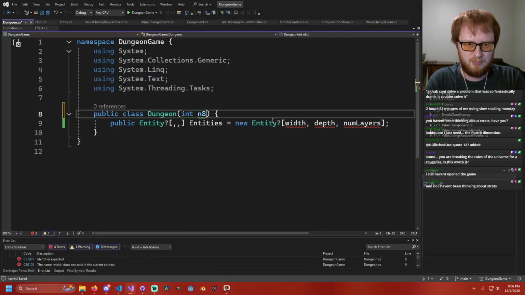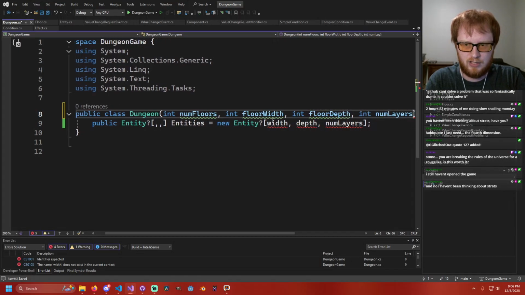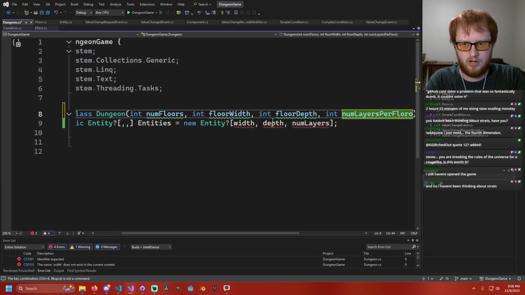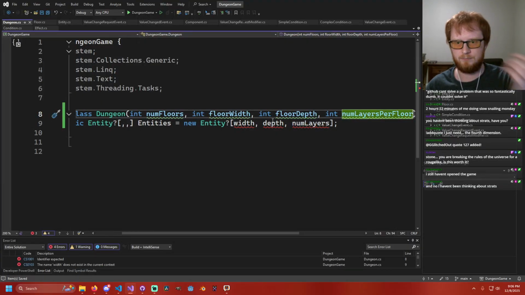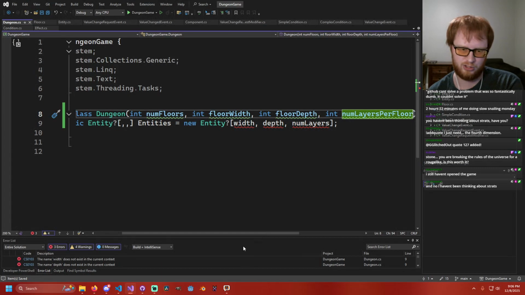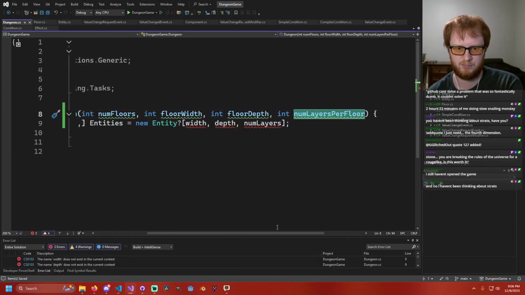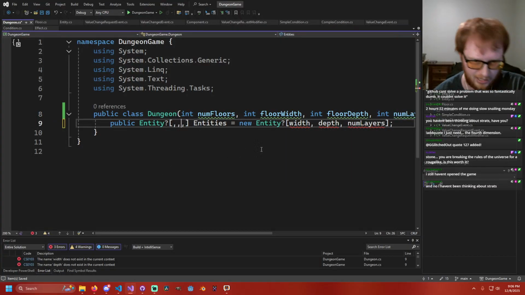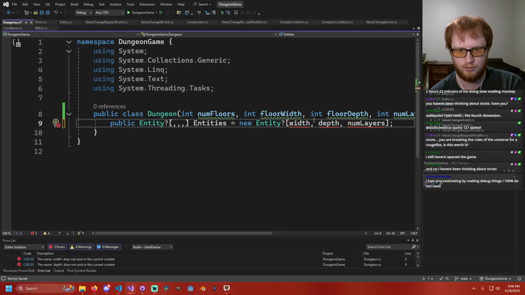So we need the number of floors. We need the floor width. We need the floor depth. And we also need the number of layers per floor. I don't know if I should... Well, I'll be verbose here. We'll just spell it all out. Okay, so all I need to do is add a third comma.